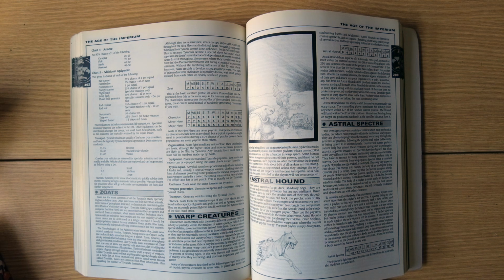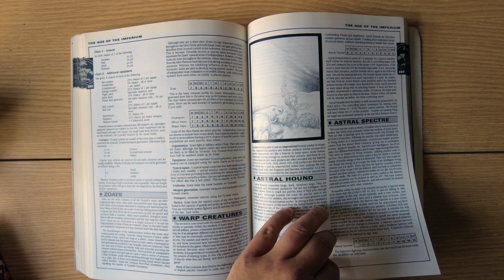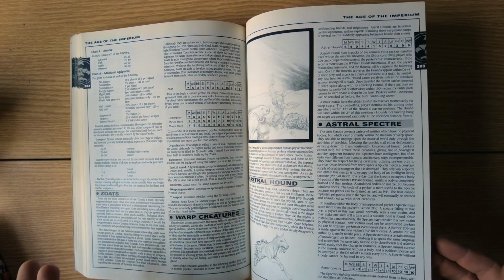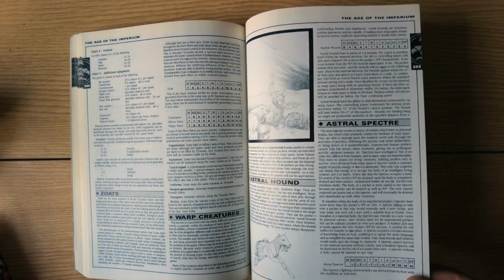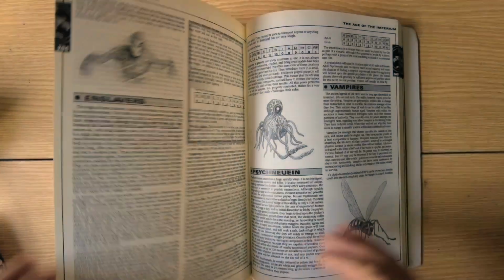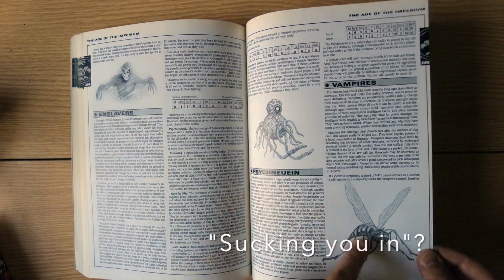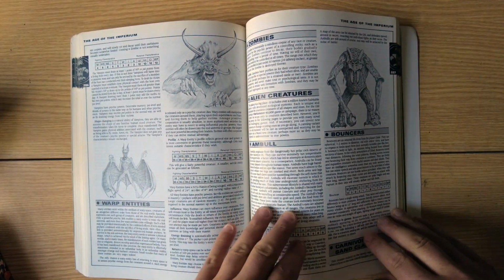You've then also got spectres, enslavers, vampires, warp entities and zombies, all of whom work in basically the same way. They're very much about enslaving or possessing people on the battlefield and turning them against it. The type of creature that you very, very much need a games master to be able to run. And we've also got these giant wasps, which again is Sakinuan, who again infect your brain and possess you.